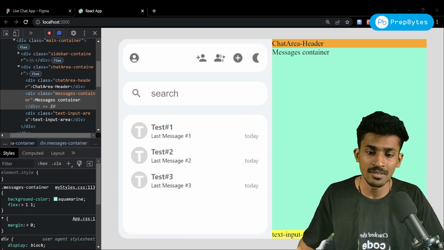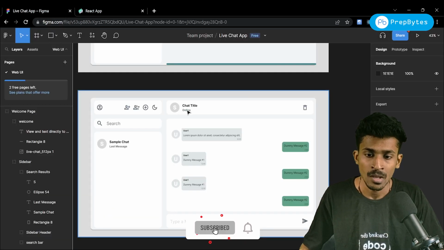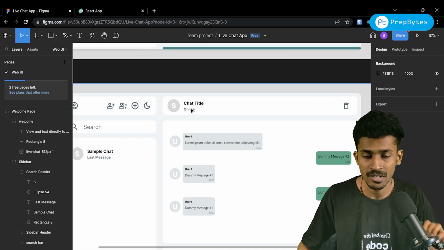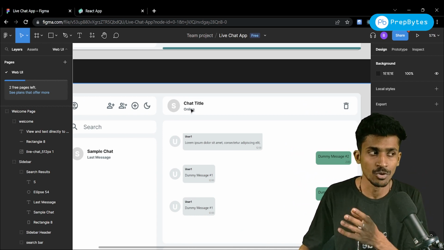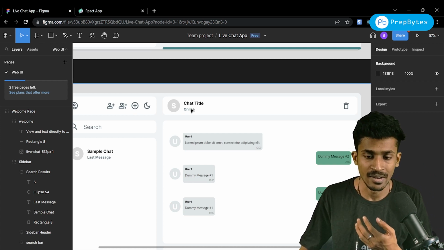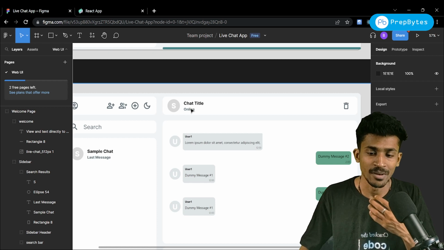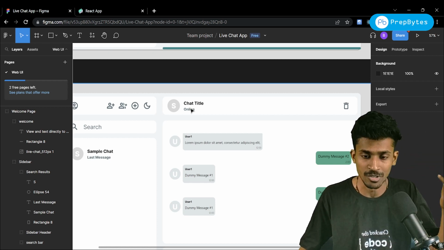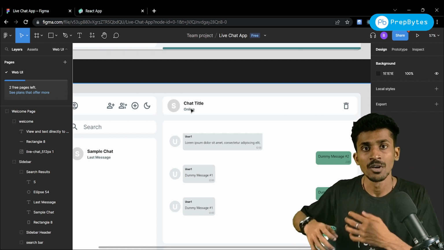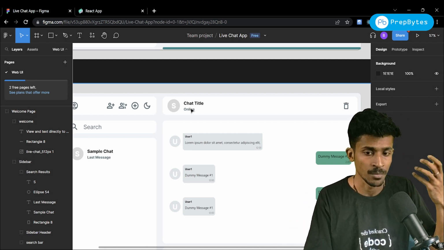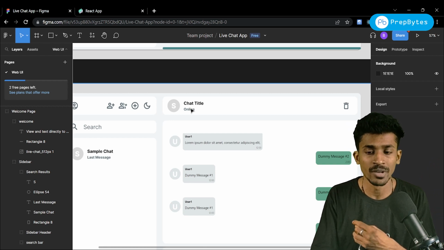Now, creating this header would be fairly easy. All we want is this icon, the chat, because here again, the data is going to be dynamic. So we cannot just throw in some data and hope that this would work out. That is not going to happen, right? Because the top bar should also change depending on which group you're having the conversation with and which person you're having the conversation with, right? So we'll be doing it the same exact way.